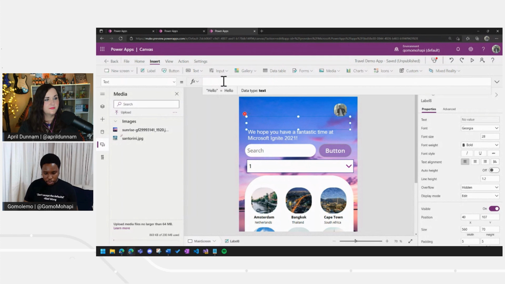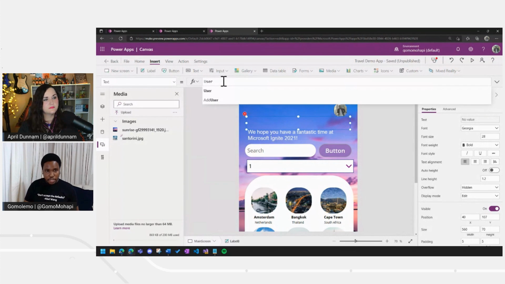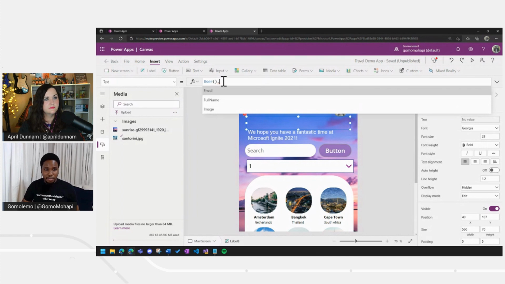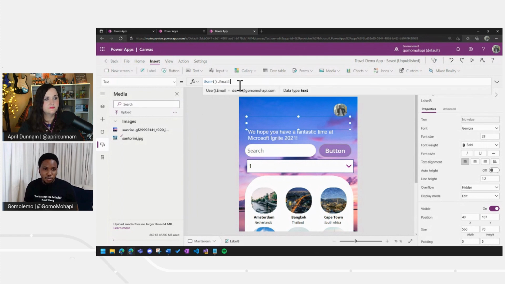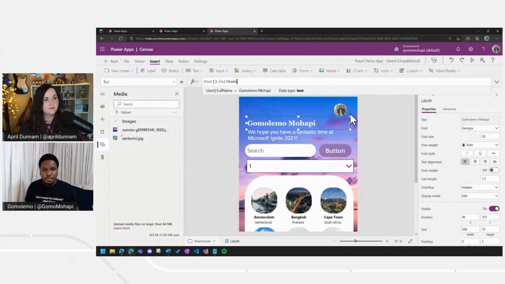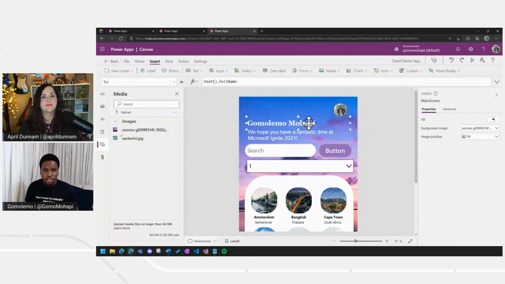The remaining properties we could use is either their email, which works, but it's not really something that we do in an app. Let's rather get their full name, which I think makes a lot of sense.